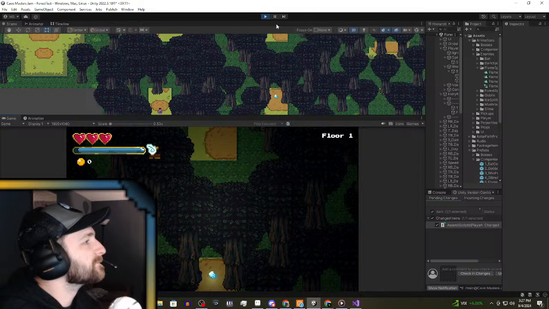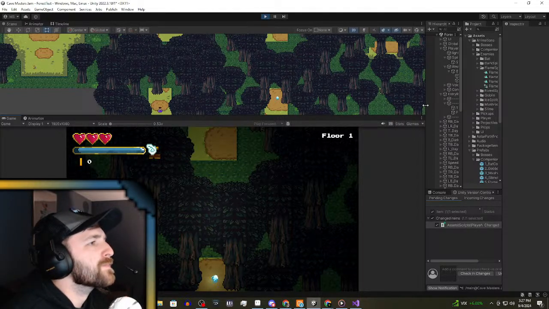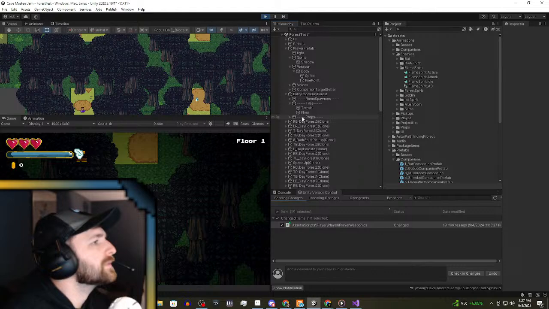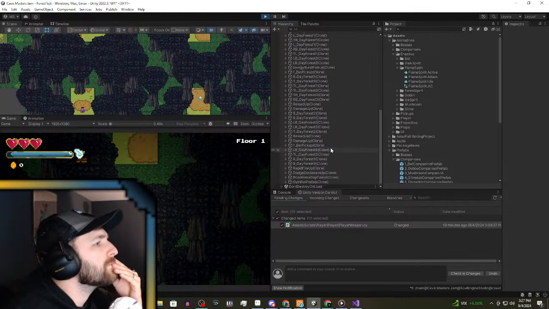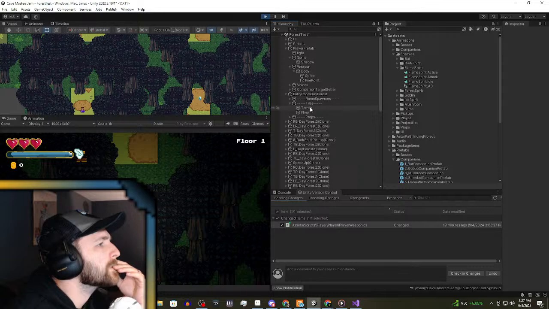Ooh, I freaking hate this bug. What is going on here? Something happened. Something wrong with the room spawners?